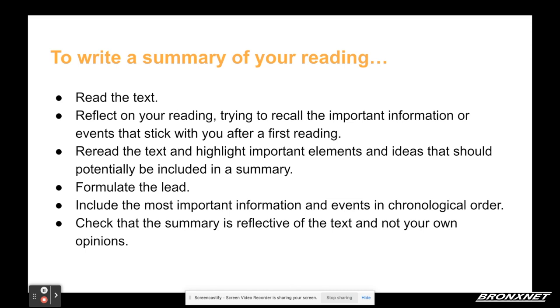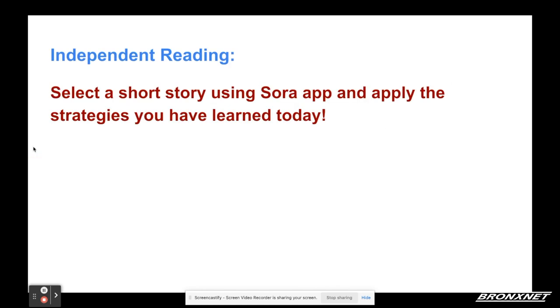Today, we're going to write a summary of a mentor text that I would model, and then you're going to do this work on your own. To write a summary of your reading, first, you read the text, then you reflect on your reading, trying to recall the important information or events that stick with you after a first reading. You reread the text and highlight important elements and ideas that should potentially be included in a summary. You formulate the lead. You include the most important information and events in chronological order. And finally, you check that the summary is reflective of the text and not your own opinions. You ready to do this work today?